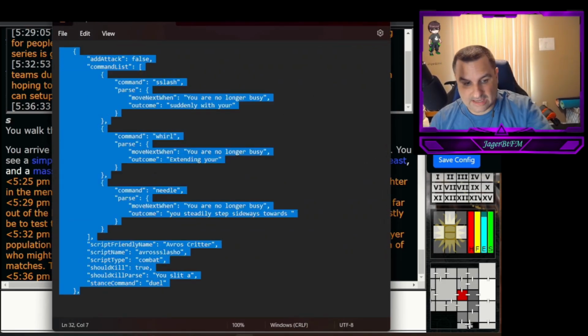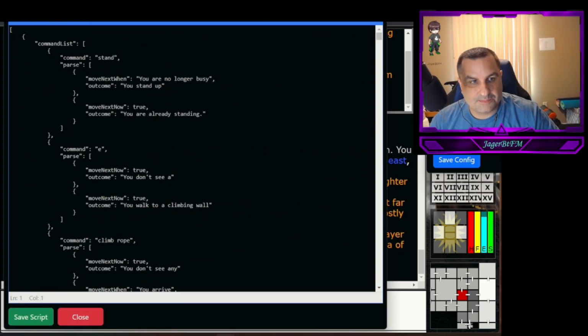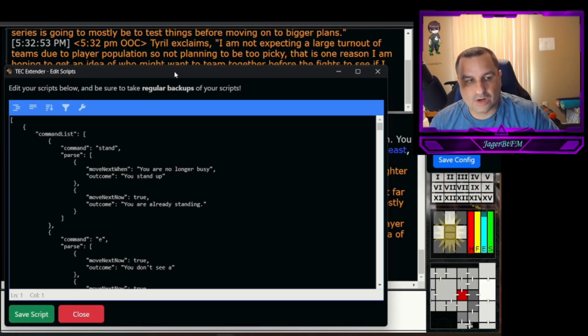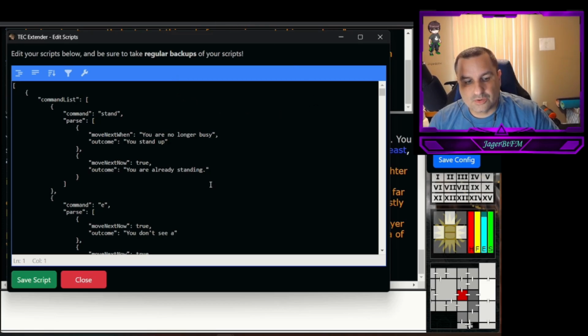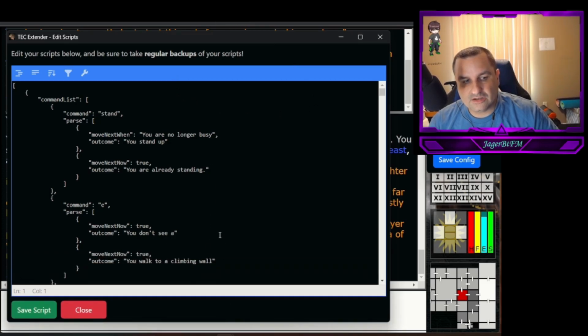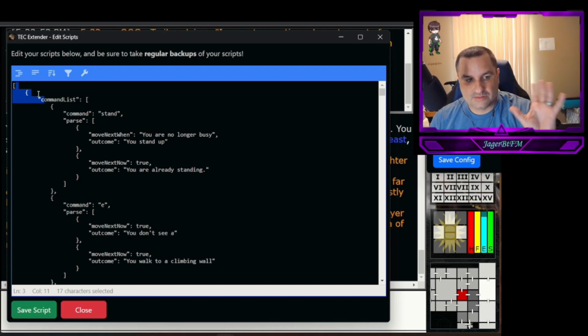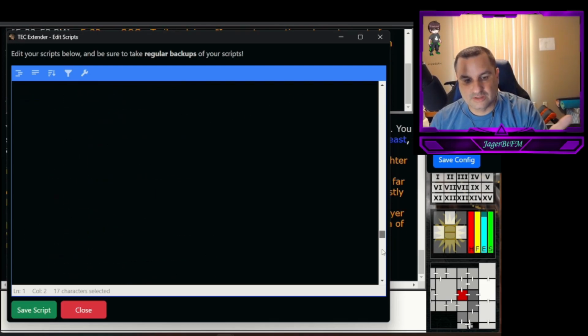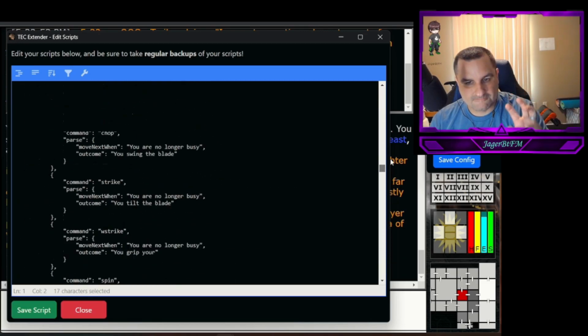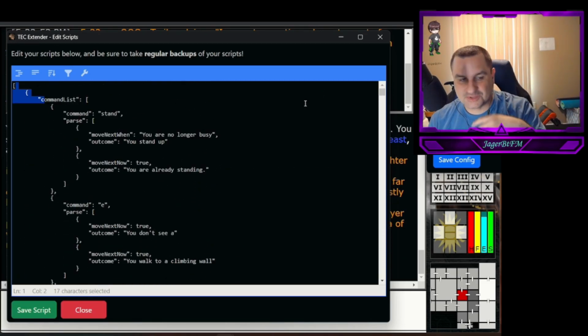So I'm going to copy everything. I'm going to hit edit scripts. And now I have to figure out where I want to put it. I suggest don't ever mess with the very first script or the very last script, because they have different openings and closings. So you can put it in after the first one to be the second one, but I wouldn't mess with the first one or the very last one until you are really good at doing this.